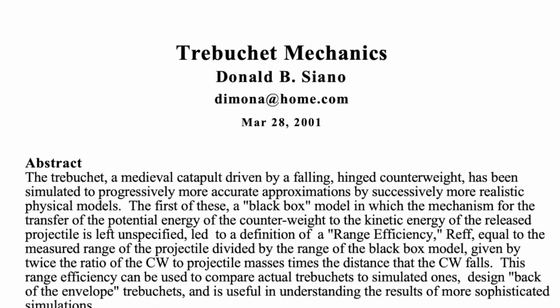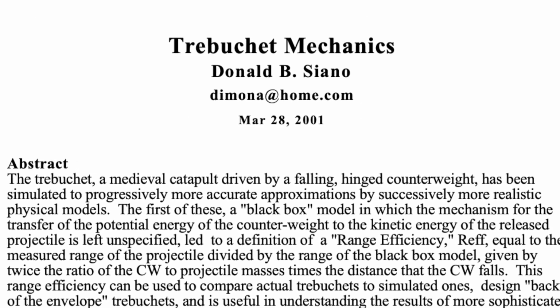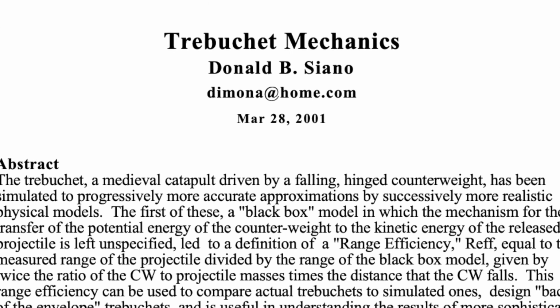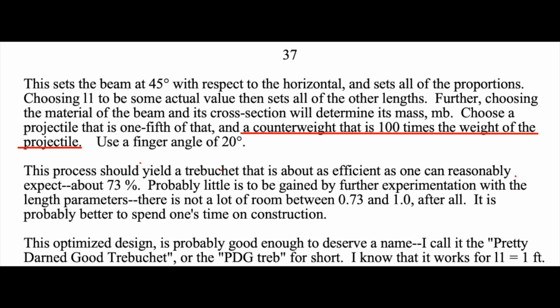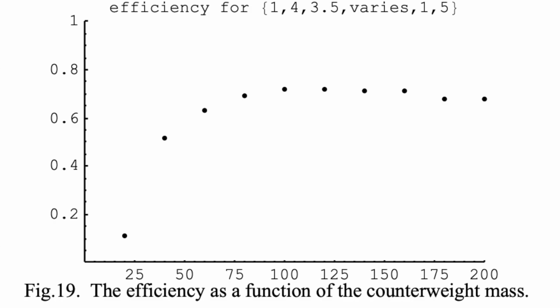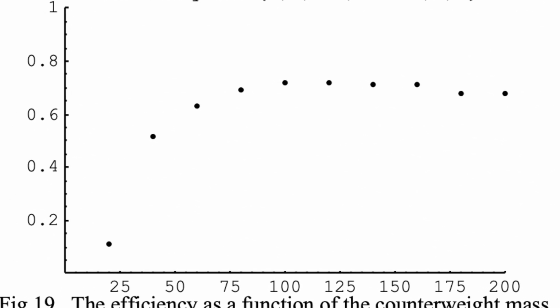In his 65-page scholarly article Trebuchet Mechanics, Daniel B. Ciano formulated a set of instructions for the design of the most optimal model of a trebuchet in terms of what he called range efficiency. These instructions included the recommendation of having a 100-to-1 ratio between the counterweight and the projectile. Anywhere below this ratio will result in a poorer range efficiency, but anywhere above it doesn't improve it that much either. As you can see on this graph from Mr. Ciano's paper, the effectiveness of increasing the weight of the counterweight begins plateauing after a certain point.